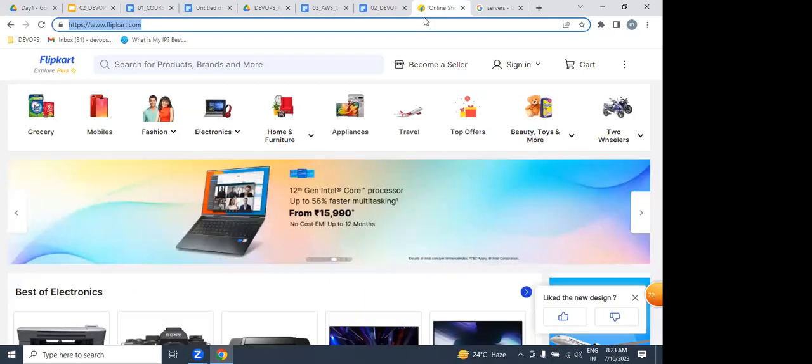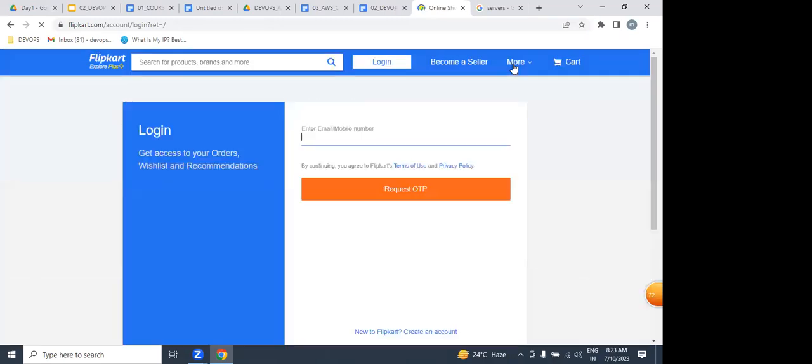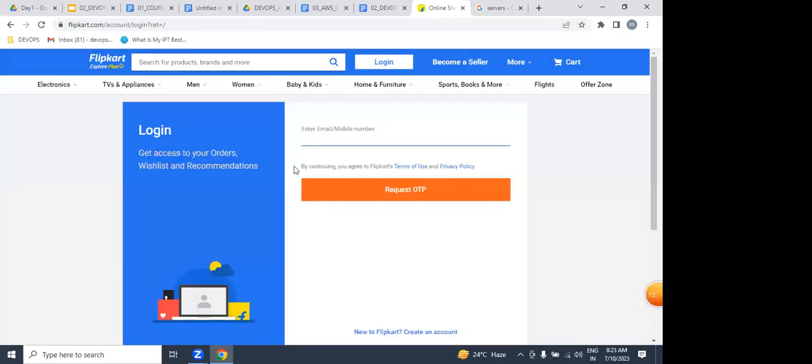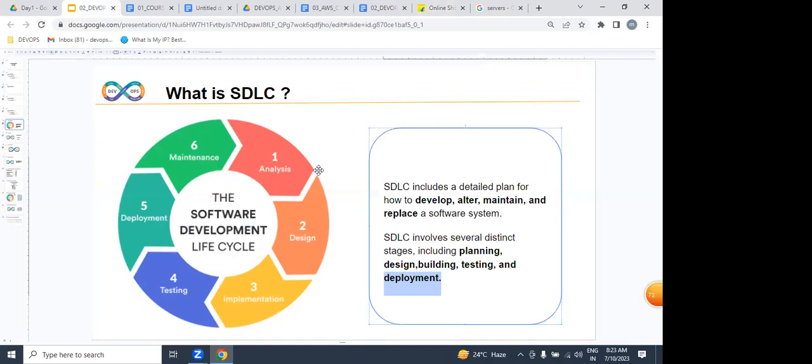How are we going to start, guys, please? What exactly is this business? How to log in, how to register, what is the purpose, what are the payment gateways, what is the business logic inside, what exactly the client is doing, what exactly the business owner needs. Each and every piece of information will be gathered. Based on the information, it will be analyzed. Based on the analysis, our architects will do the design. Design is nothing but what? Plan.